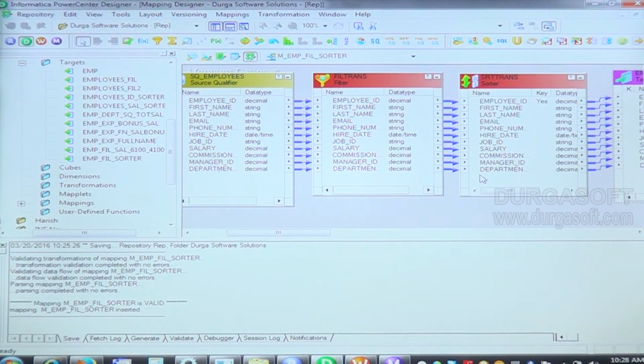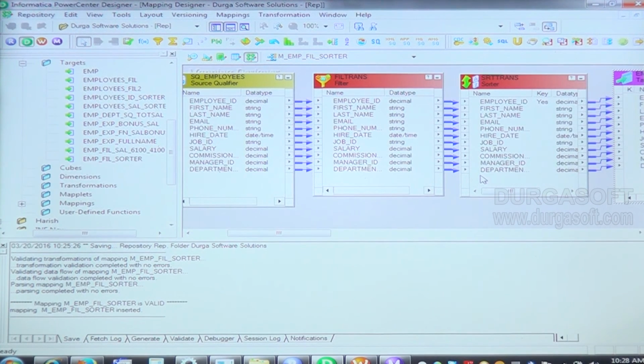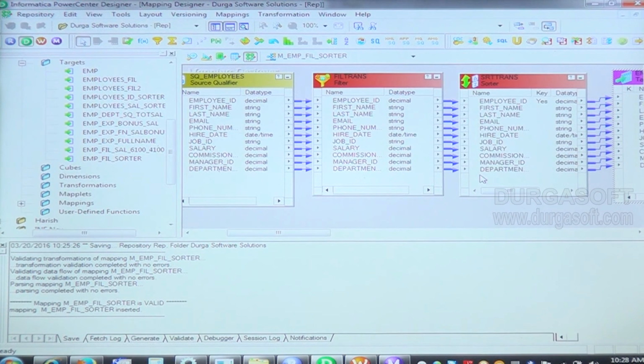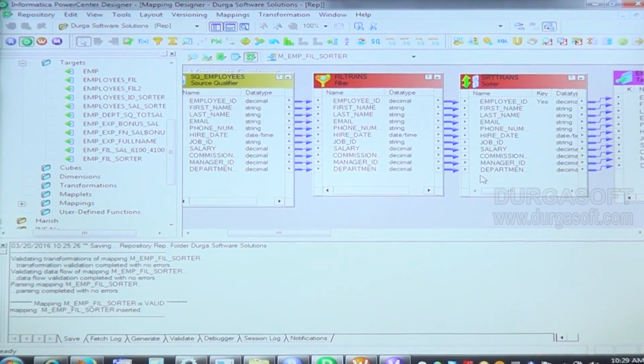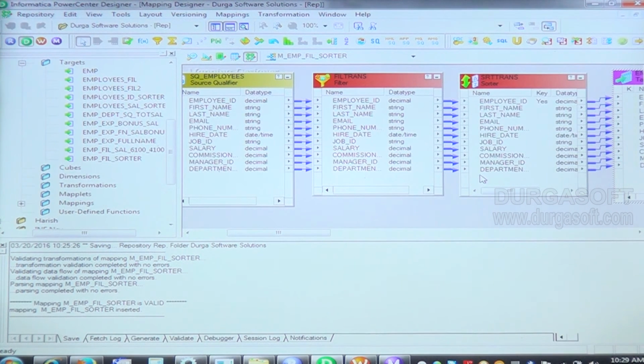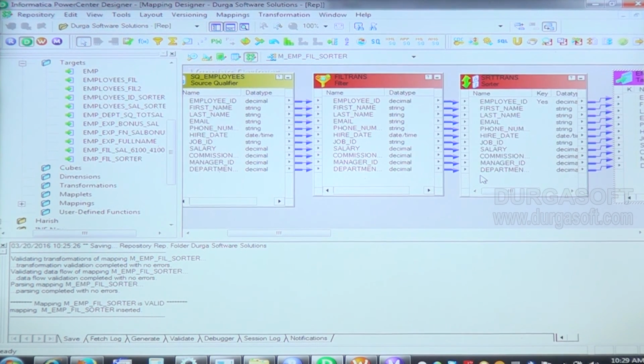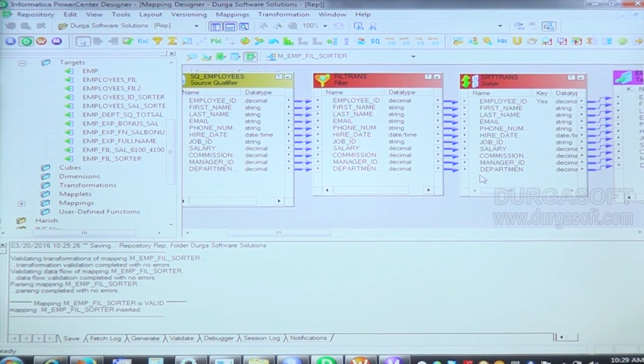When they want to load data from source to target, and while loading the data from source to target, they want the data displayed in ascending or descending order, then this requirement comes into life. So as per the client requirement, here we used a sorter for ascending the employee ID, or a sorter for making the salary descending, or a sorter used along with the filter. Once the data is getting filtered, employee salary greater than 4,800, pushing it into the sorter transformation. There it is applying a sorting order onto the employee ID, and it is loading the data into the target.